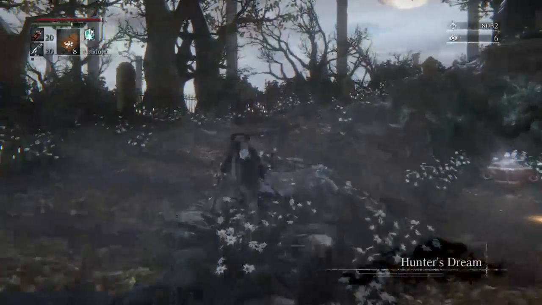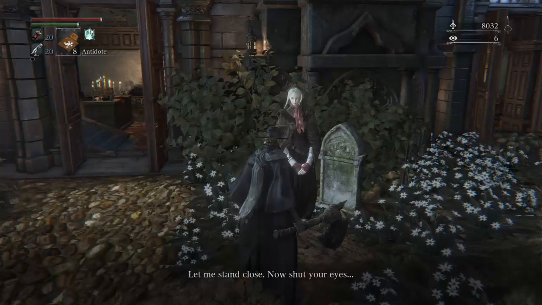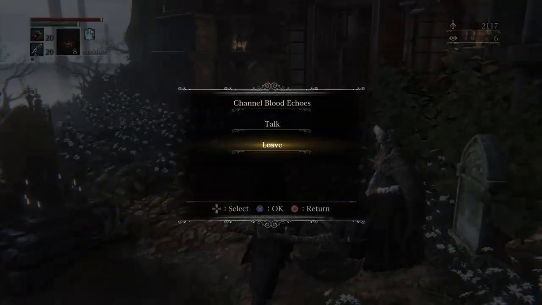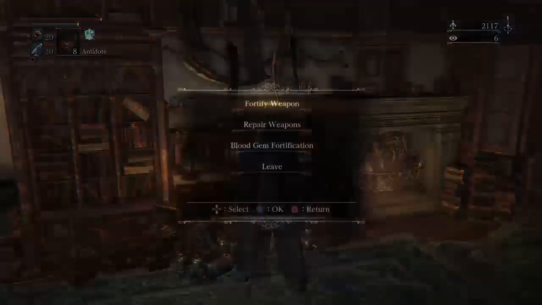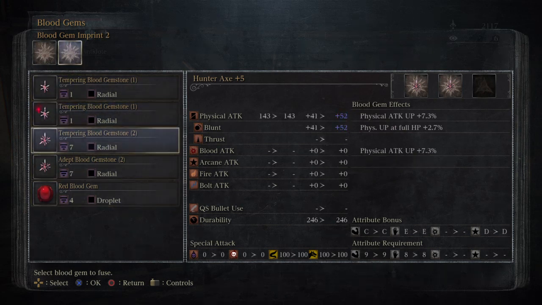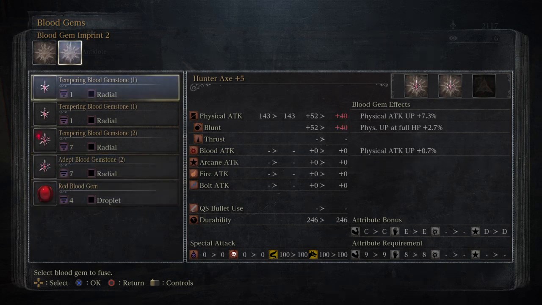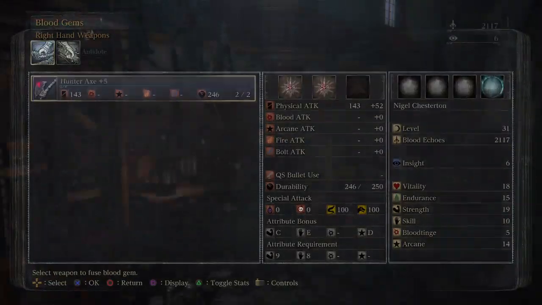Where'd you go? Just over here. Just gonna keep bumping that strength. Alright. Farewell, good hunter. You know what I did not do? Upgrade my blood gems. Probably got a bunch of good stuff. Wow. Yeah. Blunt attack. I mean, I guess it has blunt strikes, so yeah, but not enough of a trade-off, I don't think. Alright. Moving on.